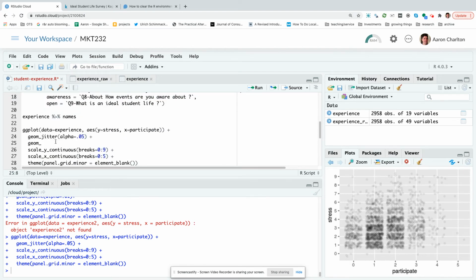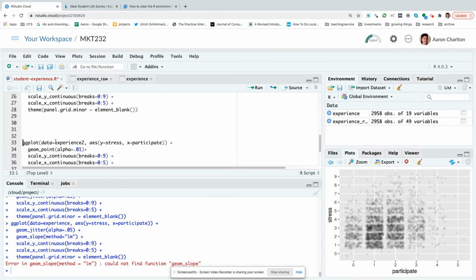I don't have that saved. Geom slope, I think. I don't know, I'm just guessing here because I don't have it in front of me. If it doesn't work, I'll pause it and find it. Geom slope doesn't exist.